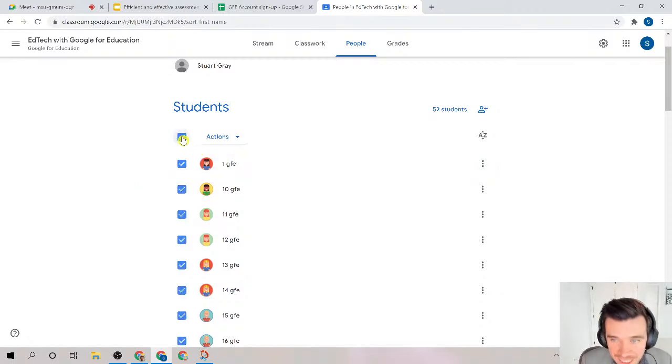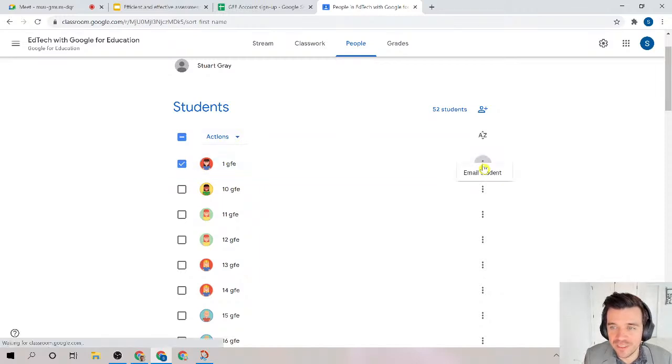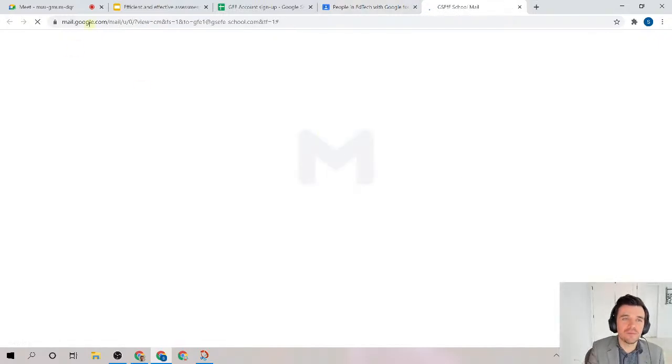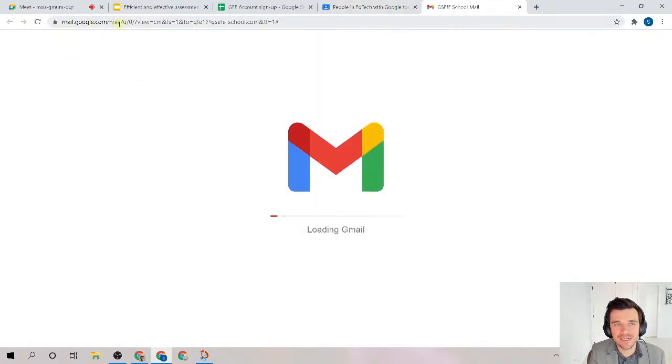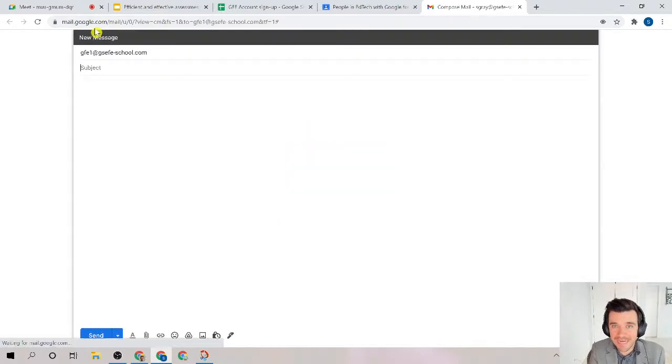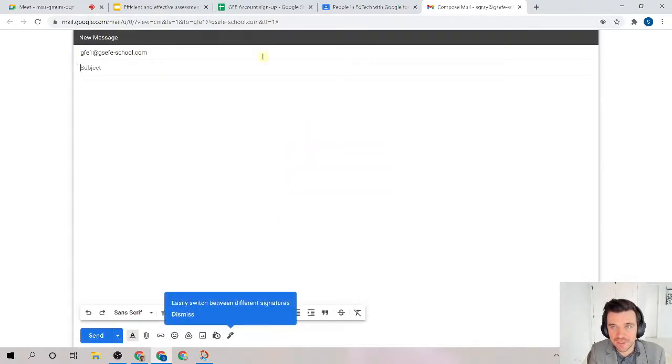If your organization is purely using Google for Education, so if all of your accounts, like your board accounts, are linked to Gmail, for example, so if your students are actively using Gmail with their school account, you can also email them. You can select that option and either under actions or under the 3 dots, you can select email student. And what it's going to do is automatically pop open a Gmail tab, and it's going to input their address.